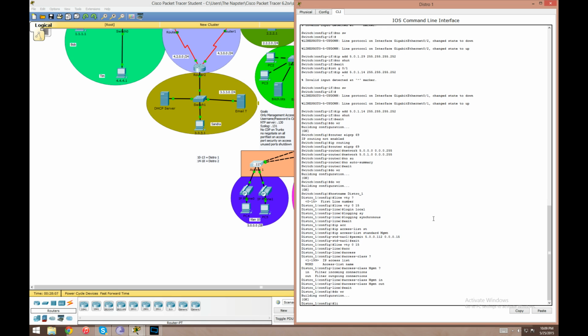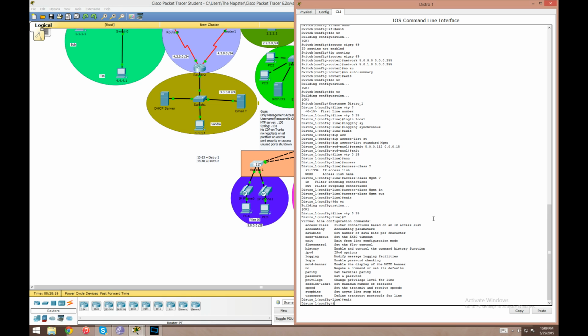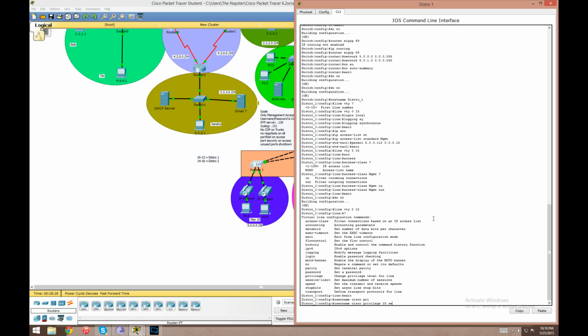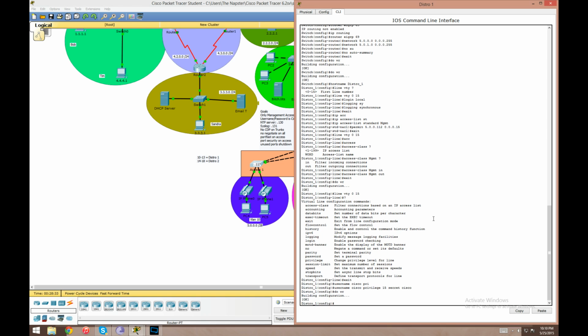Do it right. Now, I don't think there was anything that I left out in the VTY line here. Logging local, blah blah blah, speed, no. Okay. By default, transport is everything, so I'm not going to worry about that. Now we do need to define a username, which is Cisco, and set a privilege level of 15 with secret of Cisco. So management is now set up on that switch. I'm not leaving anything out. Anything at all. Don't want to leave anything out.